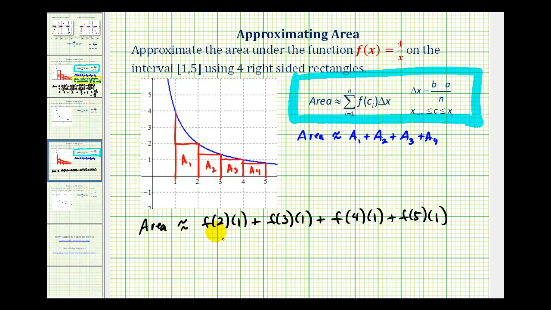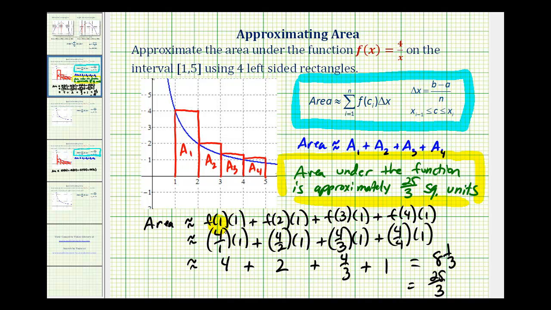I do want to compare this to the left-sided rectangles for a moment. Notice how we're subbing in 2, 3, 4, and 5 into the function to determine the height of the right-sided rectangles. But going back to the previous video, using left-sided rectangles, we were subbing the x-values of 1, 2, 3, and 4 into the function to determine the heights. So I think it's really important that we sketch our rectangles so we know exactly what's happening.